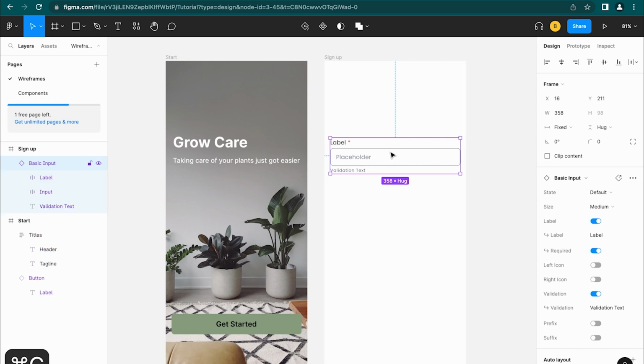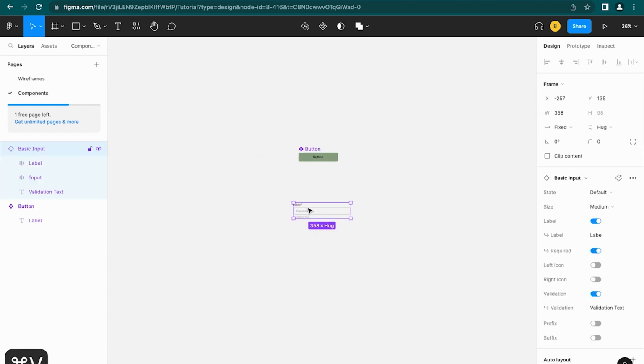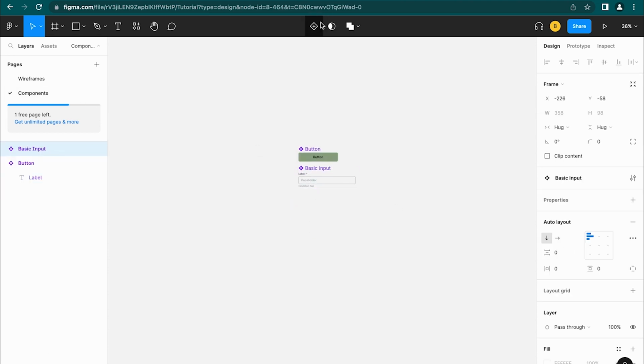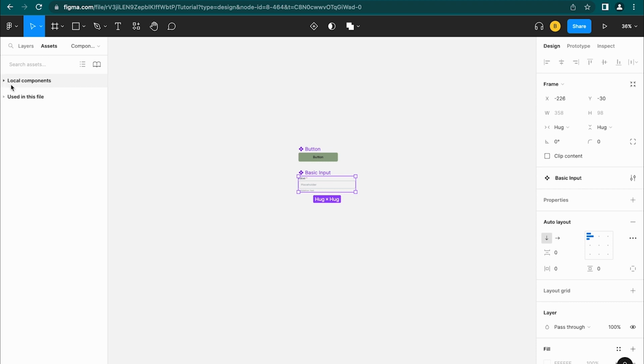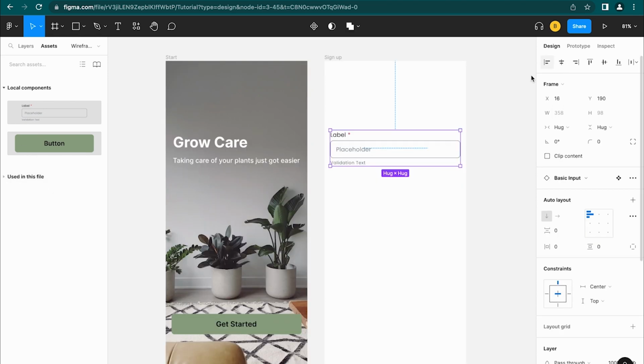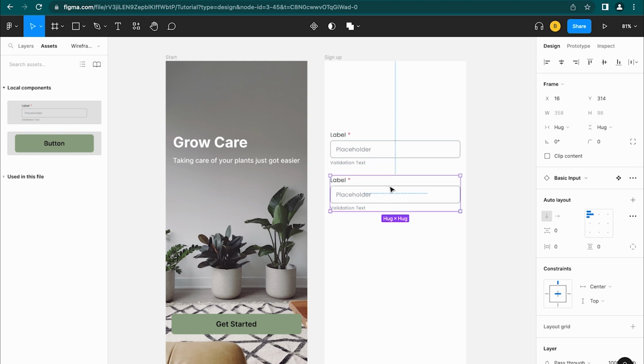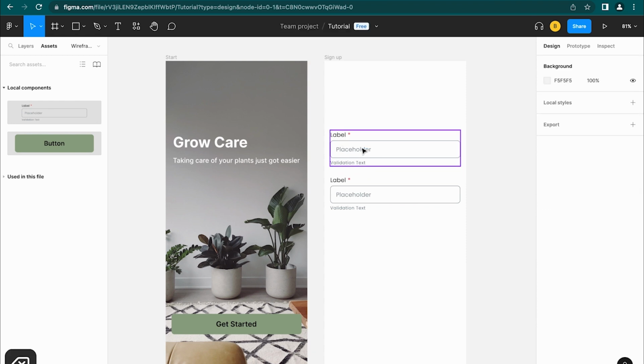I'm going to take this and put it with our components page, since it's something we are going to reuse. I'm going to go ahead and make it a component for our document. So now we also have the basic input, and if you look at our assets area, it's here as a basic input to be able to drag in and bring in an instance. We're going to center it, make sure things look good, and duplicate it and make a copy because we're going to need 2 areas. Technically, I think we need 3.